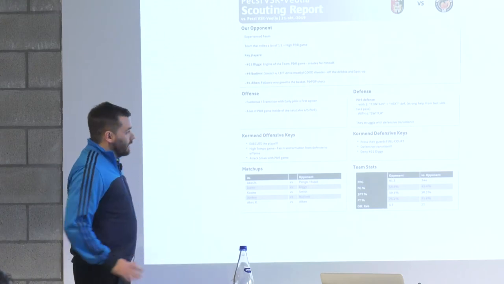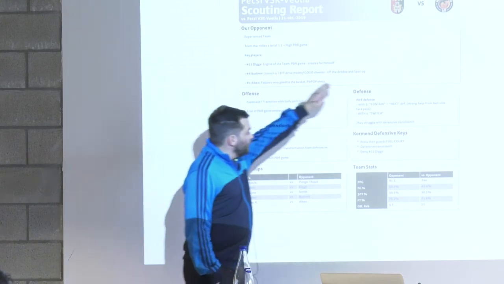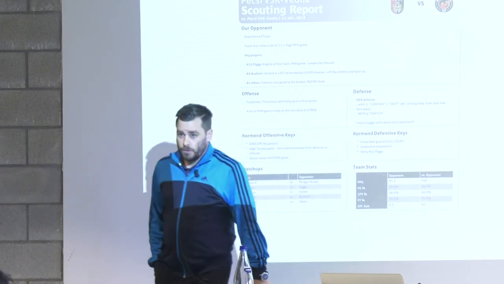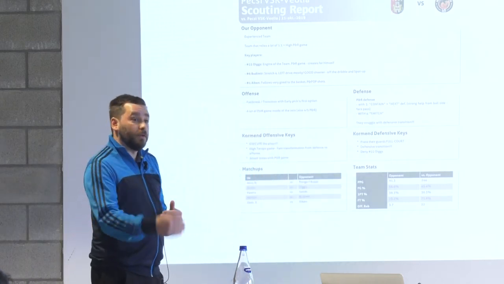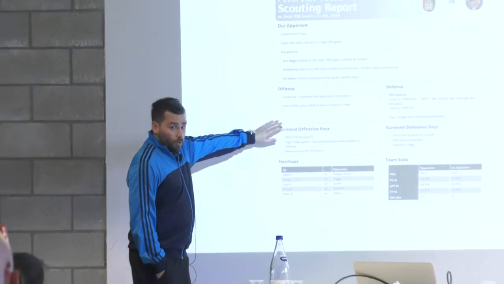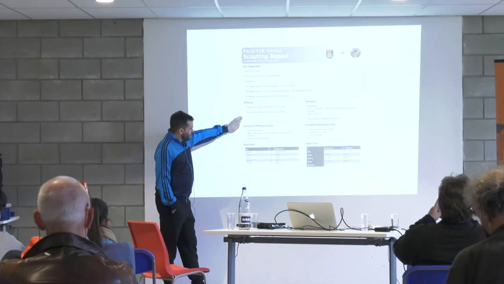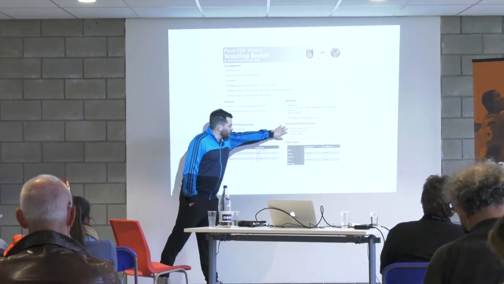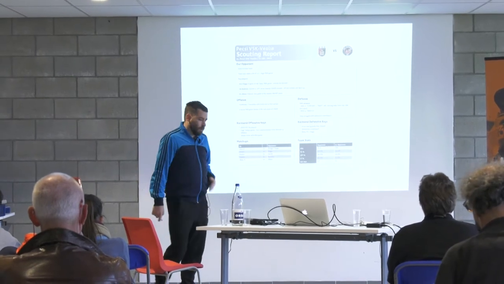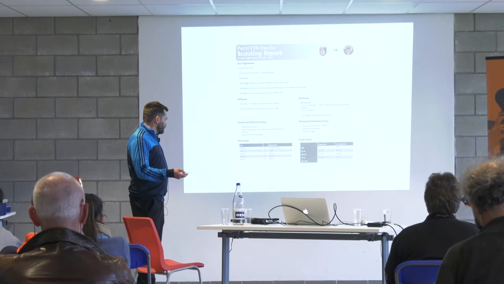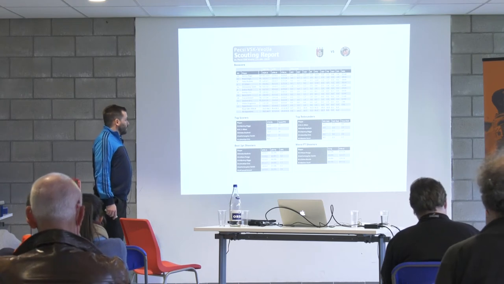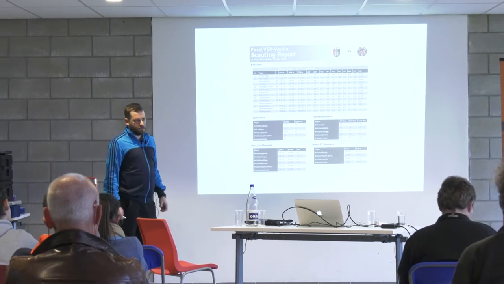Defensively: how they play with their five — contain defense, next defense. Where is the help coming from on pick-and-rolls, and with four they are switching. Then our keys — what we want to achieve, how we want to play, and defensively the same. Then basic matchup information: who is going to guard who, who will start. We also usually put one statistical page in there, though honestly I've thought about why we do it — I think we just do it because we always have.